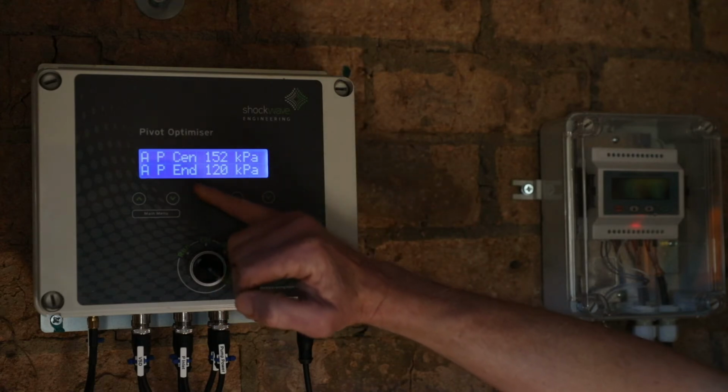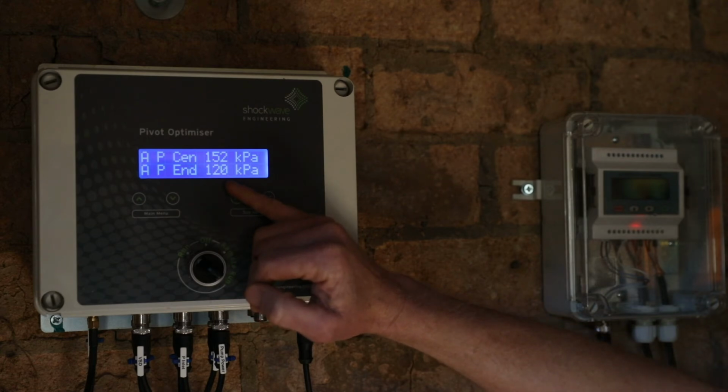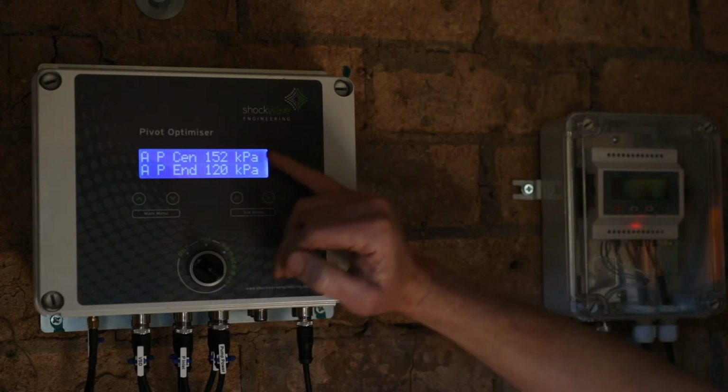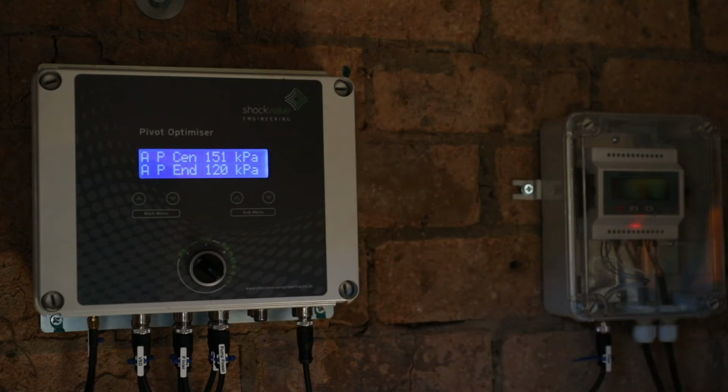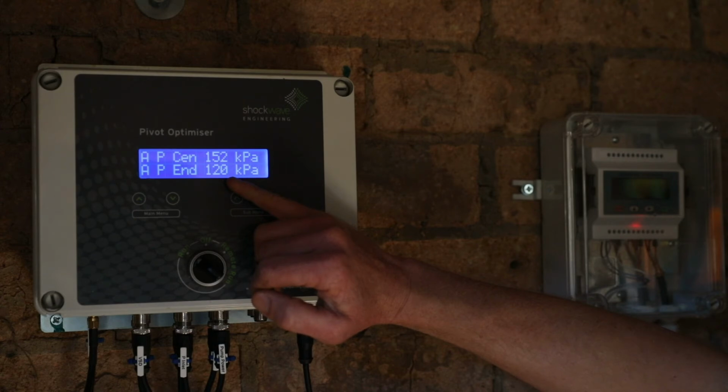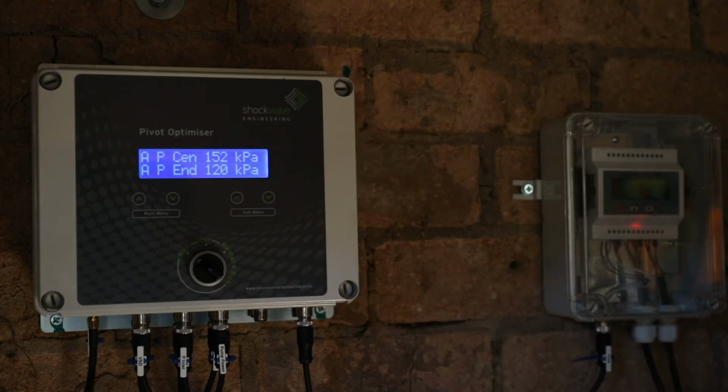The system is controlling the pivot A end pressure to 120 kPa. To achieve an end pressure of 120 kPa, the center pressure is sitting at 150 kPa. This corresponds to the pivot facing slightly uphill. If the pivot was facing downhill, we would have a slightly higher pressure at the end and we would have 120 kPa at the center.